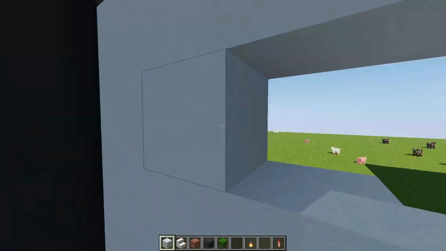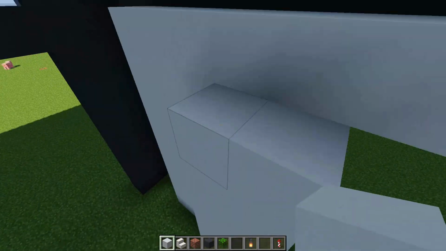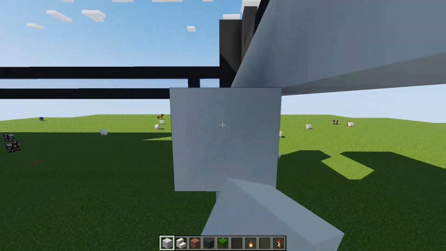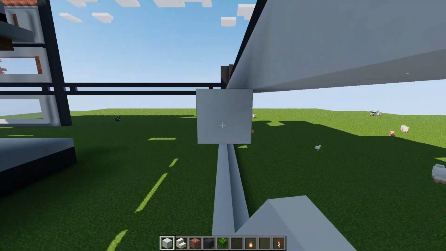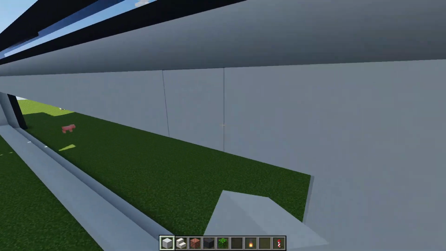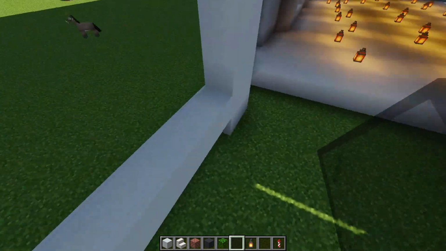So 2 layers up here, and then 2 from behind. And then we're going to bring this all the way down to the end, and the rest of this is going to be one gigantic window. So, yeah, now we're going to fill all of this in with black stained glass panes.